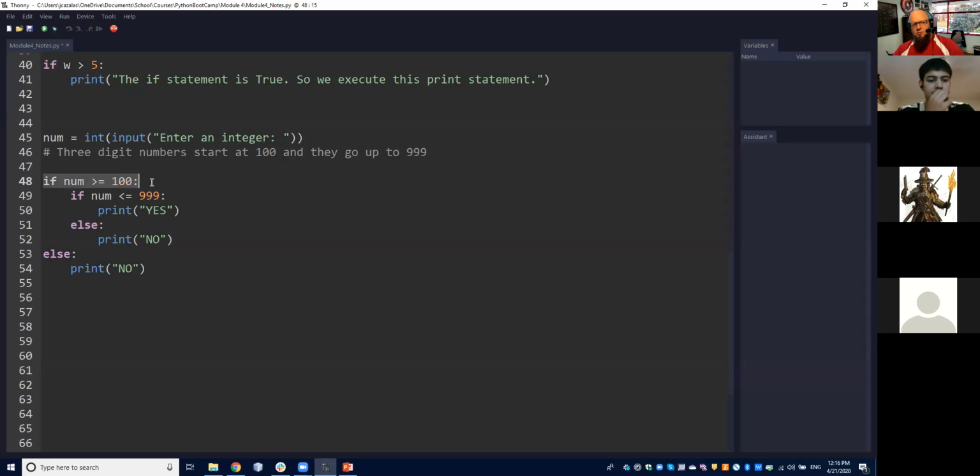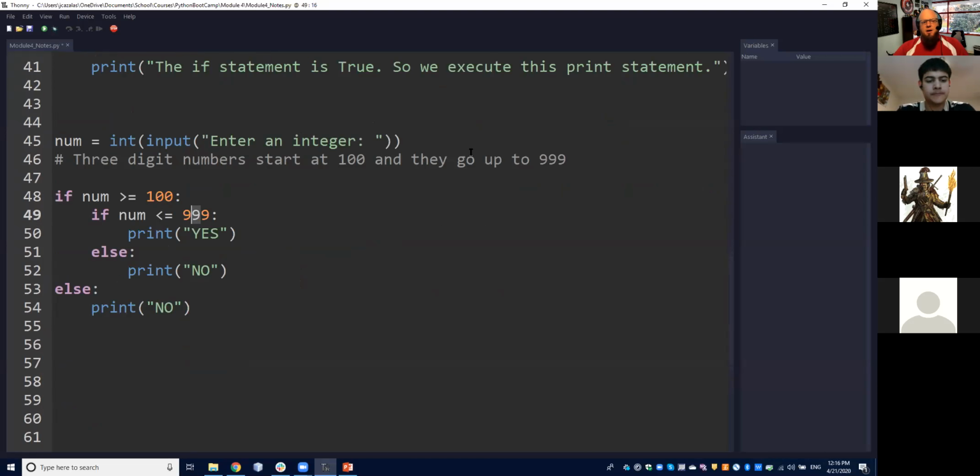So here, remember, the indentation is so vital. This is how we actually understand what's going on in Python. So notice, what is this exact Boolean expression doing? It's asking if num is greater or equal to 100. If that statement is a false statement, what does num have to be? Quickly, someone. A 2 or 1-digit number. Sure. But just give me the exact statement. That's a correct answer, David. But I was looking for something else.